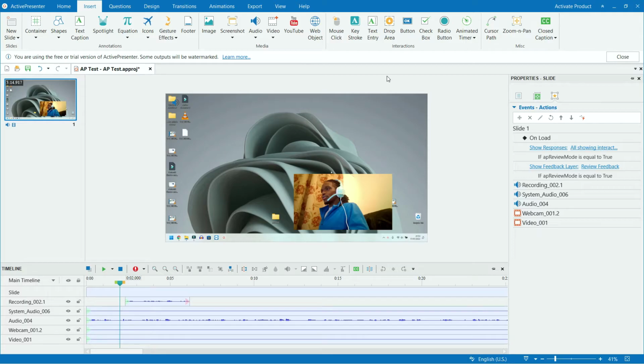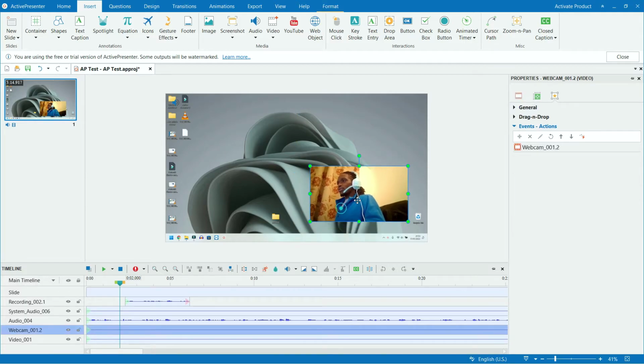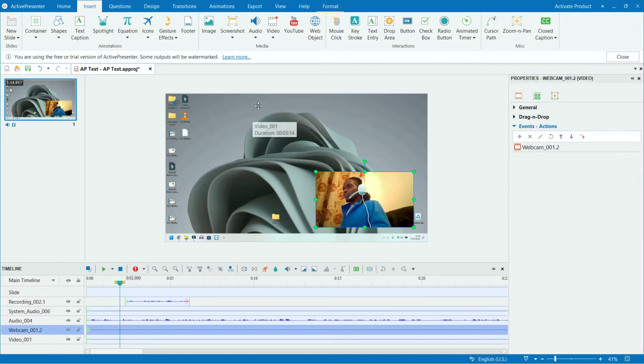So on a video, let's just say I wanted to insert another video up top here of me doing something silly, or just another video in general. I would simply click on insert at the top, go to video, and then choose the kind of video I want. I can do from file, so that's a video that's already been saved on your PC, or I can do from webcam. That will actually start recording directly from your webcam and put it on this new video, and only from your webcam. I haven't really used anything else in this section extensively.